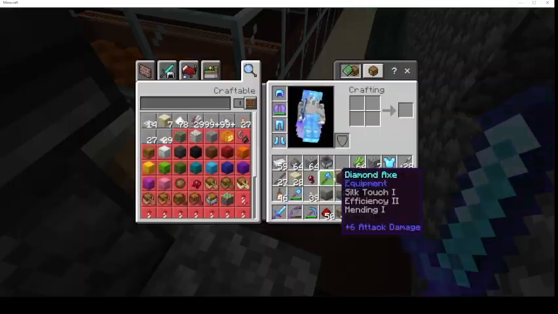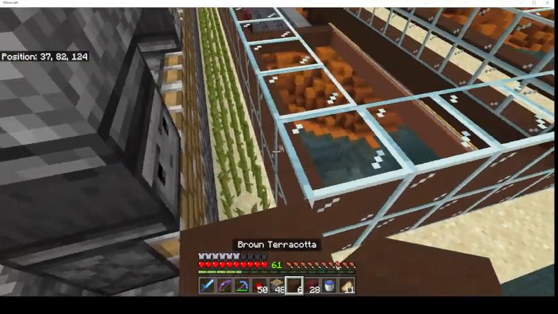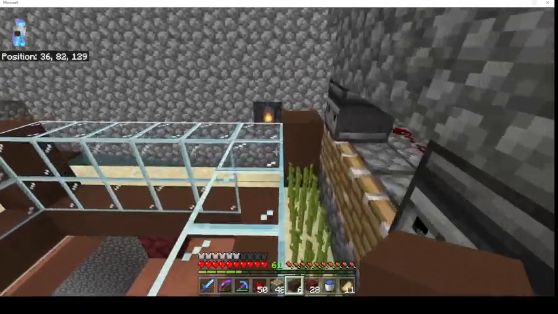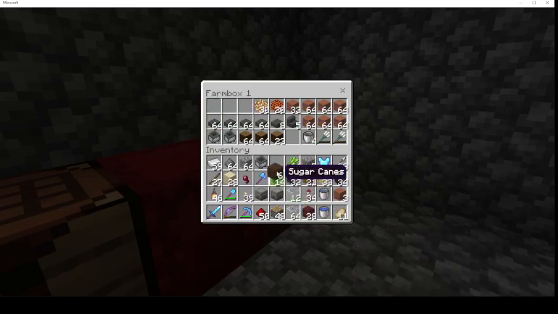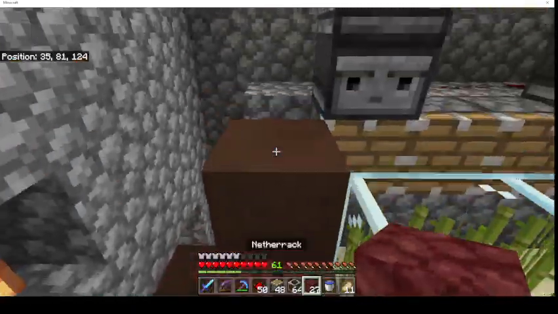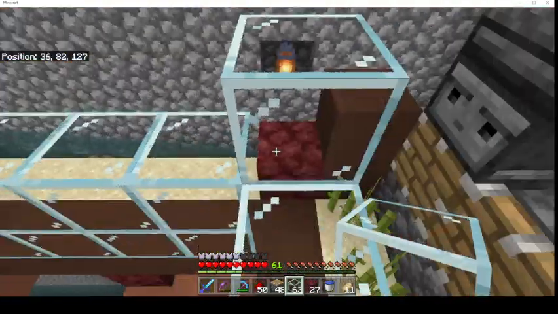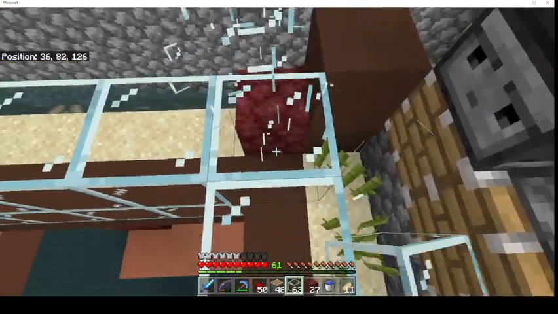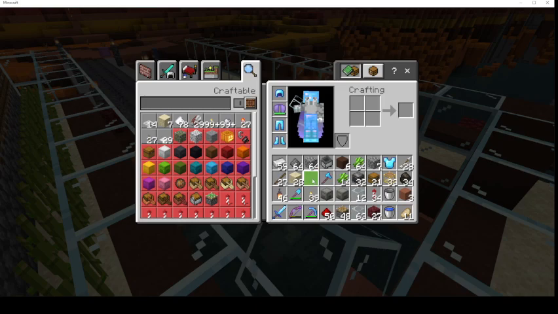And to keep stuff from getting everywhere, getting lost, I want a lid on top of everything. Oh, that needs to go up one higher. Okay. Definitely need more glass. Gotta go dig up a desert. I do kind of like that corner, actually, as much as I hate wasting glass. Why do I have... Oh, my goodness.